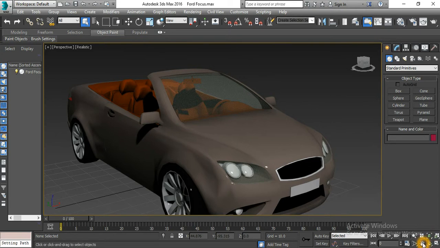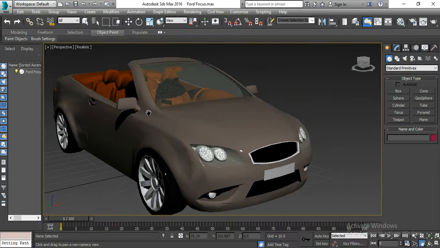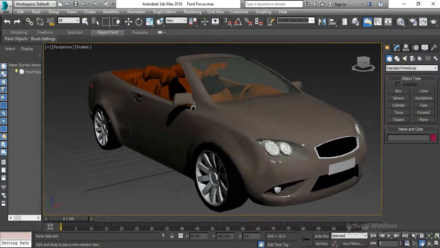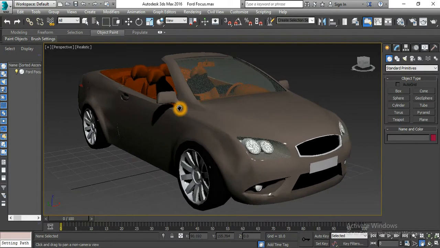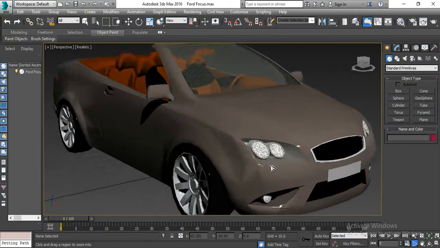And there is another tool called the pan view tool. It is used to pan the viewport by clicking the left button of the mouse. The next tool is the field of view tool, which is used to zoom in and out in a uniform manner.